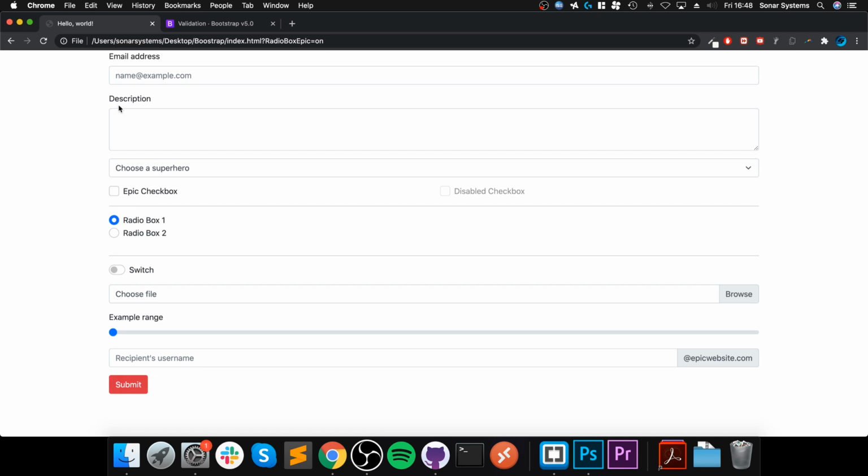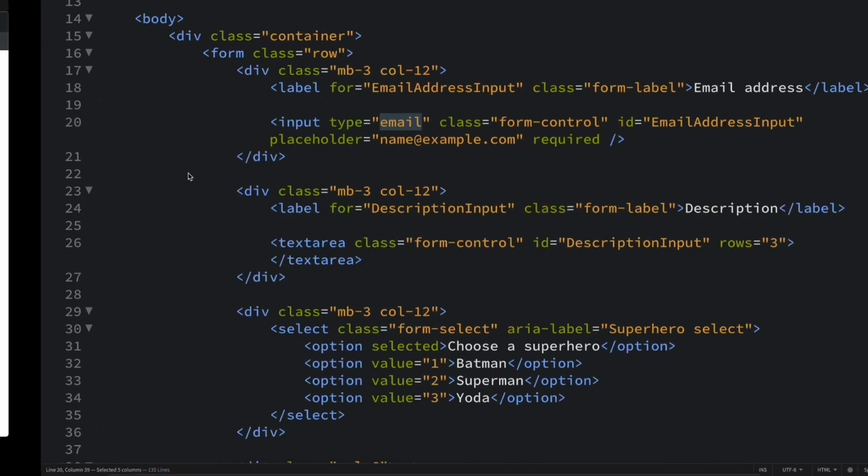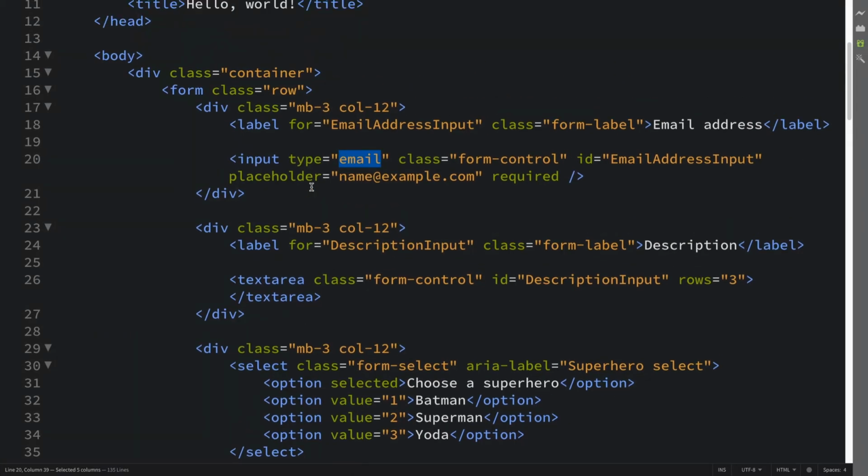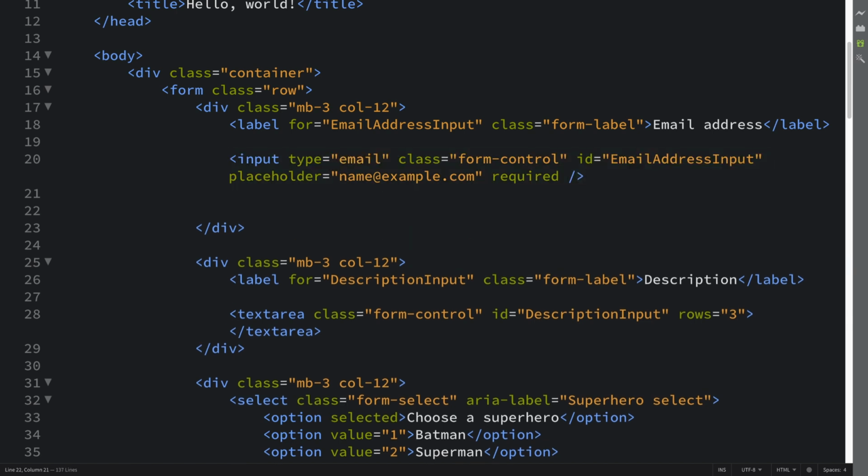Obviously, you can use JavaScript to get that data. You can use PHP to get it. You can validate client side, always validating server side as well. So that's just the browser default validation. I should say, you can also do some alternative validation, and I'm gonna show you a different style.